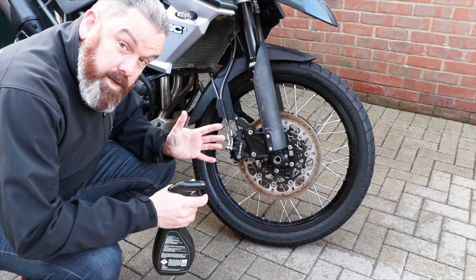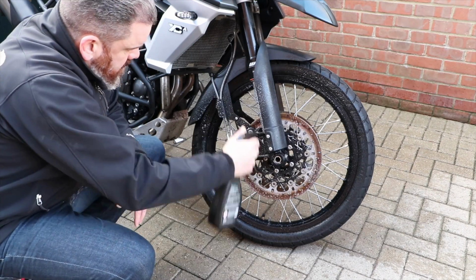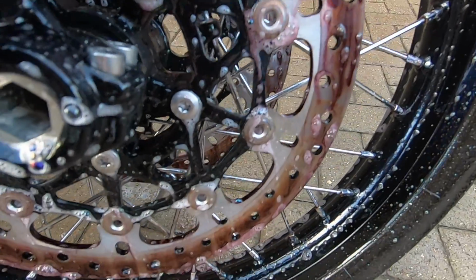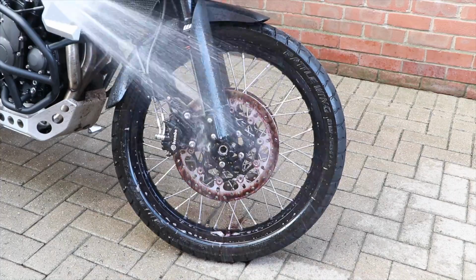But that seems to be coming up okay. Okay, next product to try is the Red Effect wheel cleaner. And we can start to see it's turning red where it's reacting with that, so leave this for 5 minutes and then come back, rinse it off.